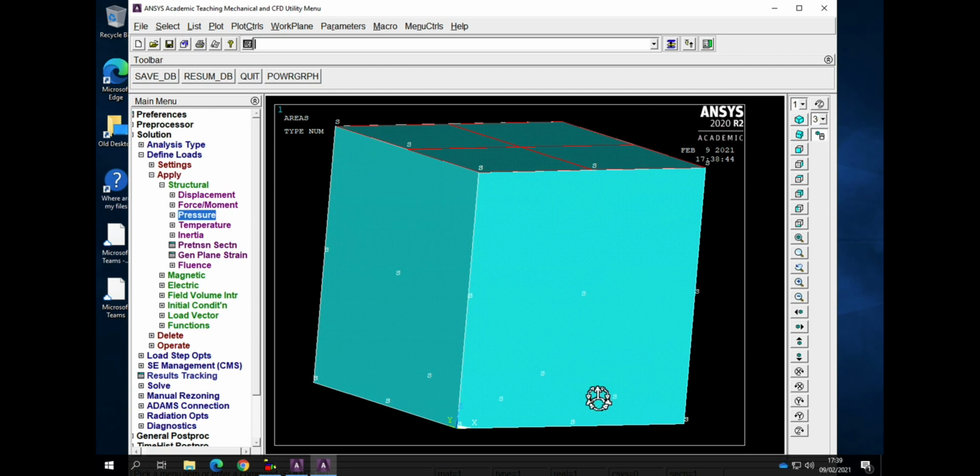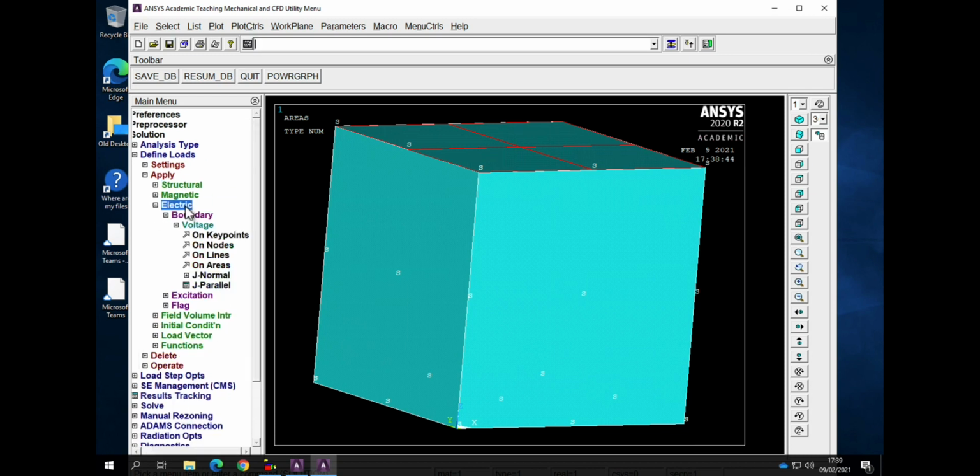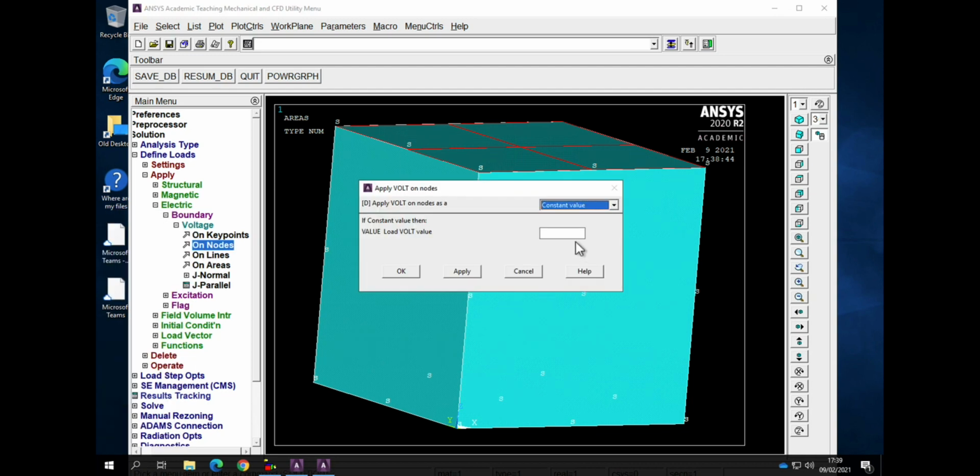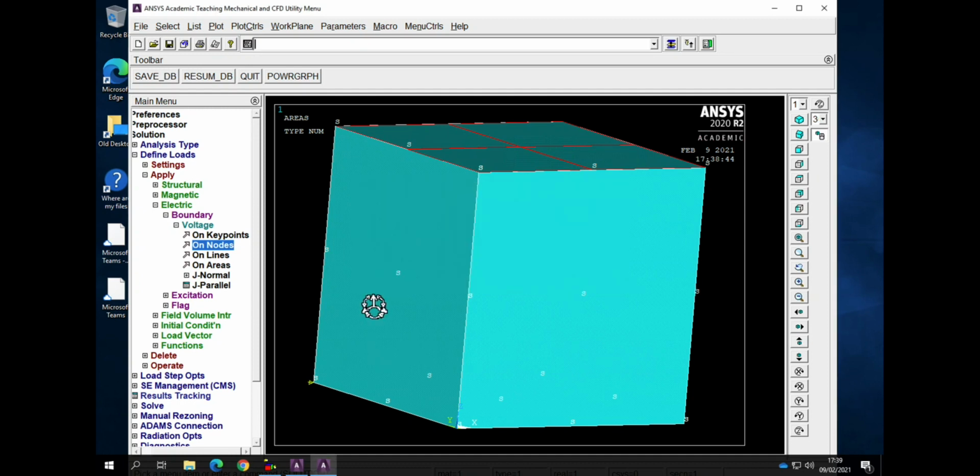So I'm going to set this to 0 volts. So I just need to set number 1 to 0 volts, and all the others will follow. So I'll apply a potential on nodes. Just select node 1 and ground that, so 0 volts. There it is there in yellow.